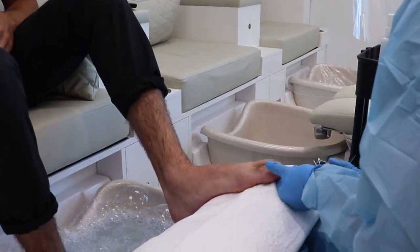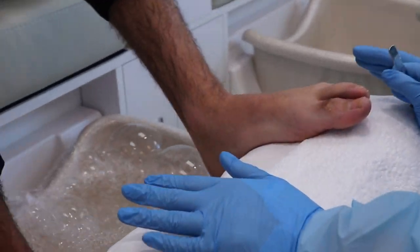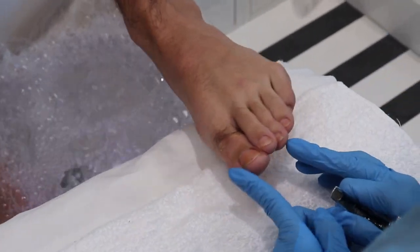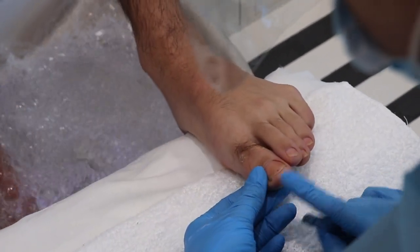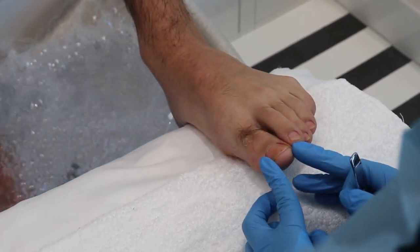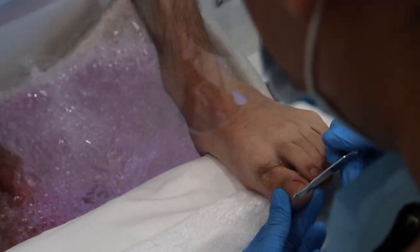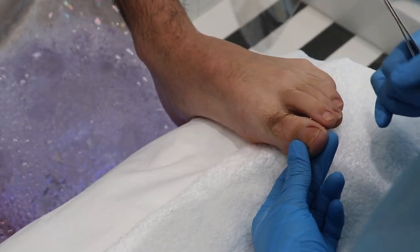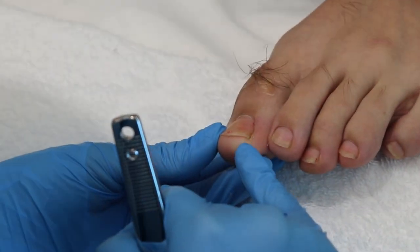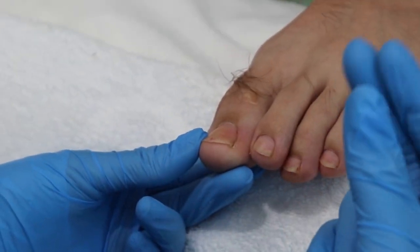She's very protective. Sounds like it. Now, trimming your toenails. Super important when it comes to the toenails, you want to keep them square and straight. Especially with the big guys, with this one here. I'm noticing that your two corners are starting to poke out. Do you have any ingrown pain or anything? Is it a little bit tender here? Nothing, no. Okay. I don't like to go beyond this point here, because as the nail starts to grow out, you see it here because of the dip. This corner is usually what starts to poke first, and that's what people get, the tender sensation.